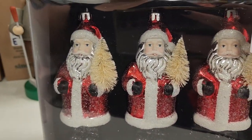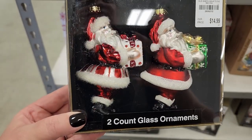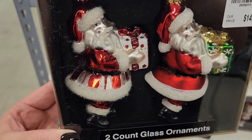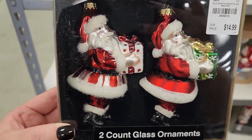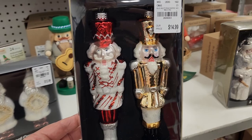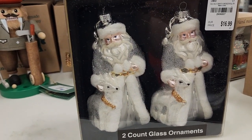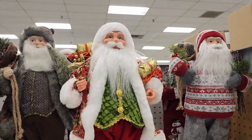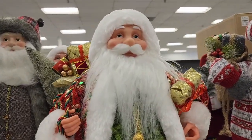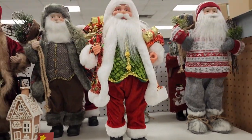This one, this one, this one. $15 and I'm loving the one on the left's clothes. $15 and these would look good with the Santa. $17 and $17. $17. Some really beautiful ornaments in here. $30 on this Santa — isn't he fun? And it looks like the Santas are anywhere between $25 and $30.